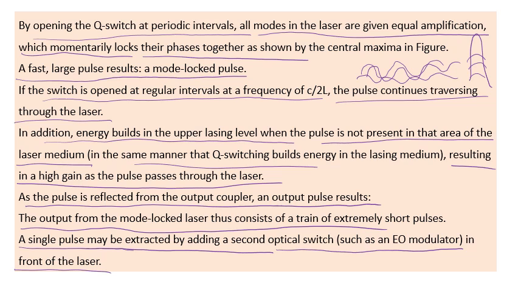So the single pulse may be extracted by adding a second optical switch, such as an electro-optic modulator, in front of the laser. That is a different thing. If you can add another switch at the output of the laser, that is a bit different, because what we are studying is using a switch inside the cavity.